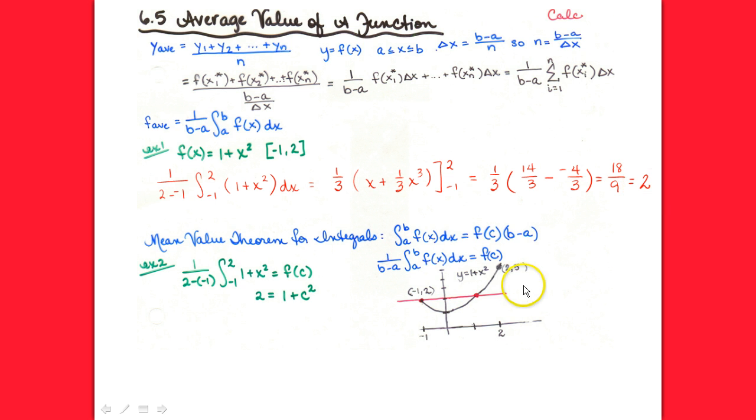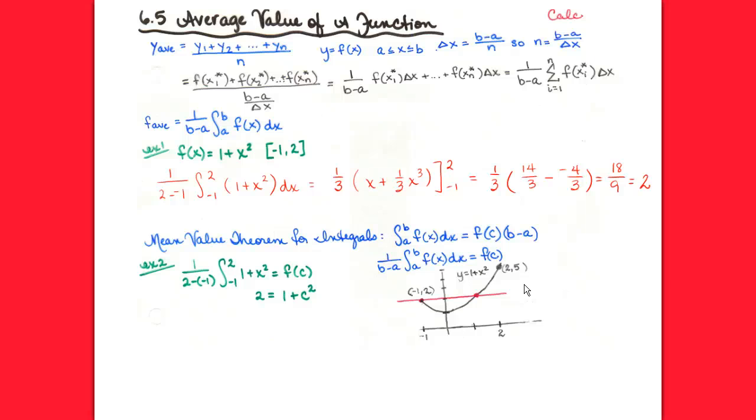So if I come in here and I draw y is equal to 2, that of course is a horizontal line at 2. It looks legitimately like if I went through and I picked a point right here and right here and right here, and I added them all up and divided by the number of pieces, I could come up with a y value of 2. It looks like the average of the y values of that function would average out to be about 2. So that's what I found.